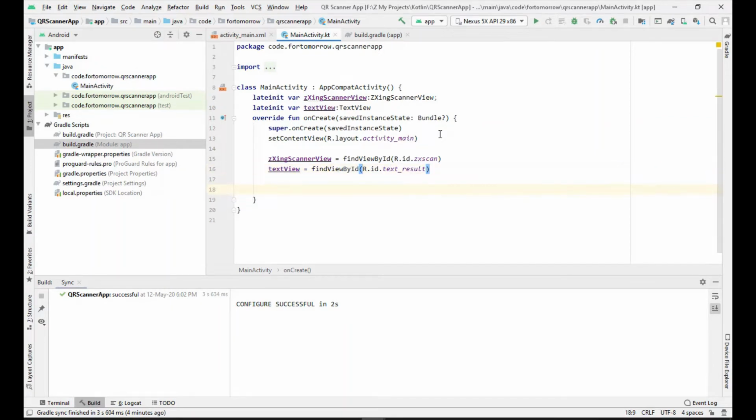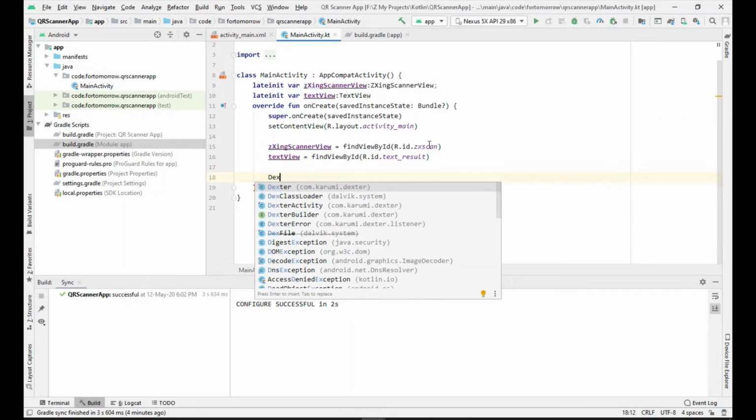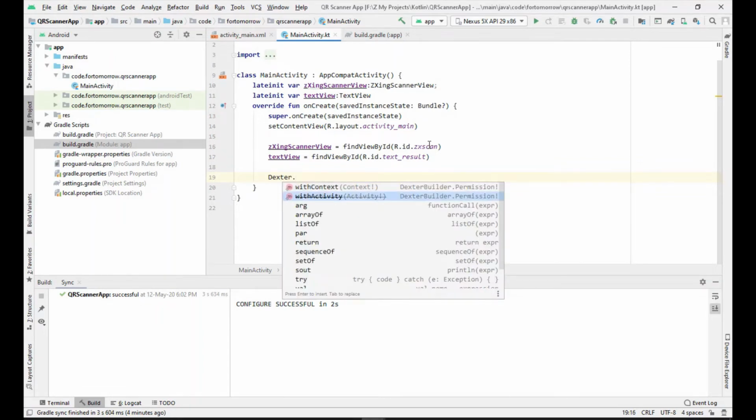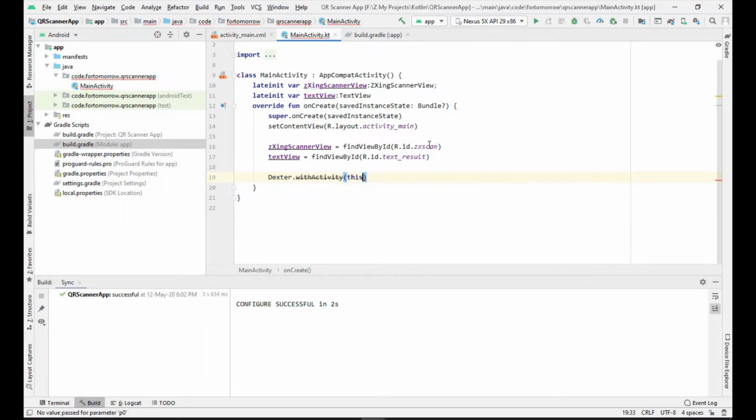Now we will take permission by Dexter, so Dexter.withActivity(this@MainActivity).withPermission.